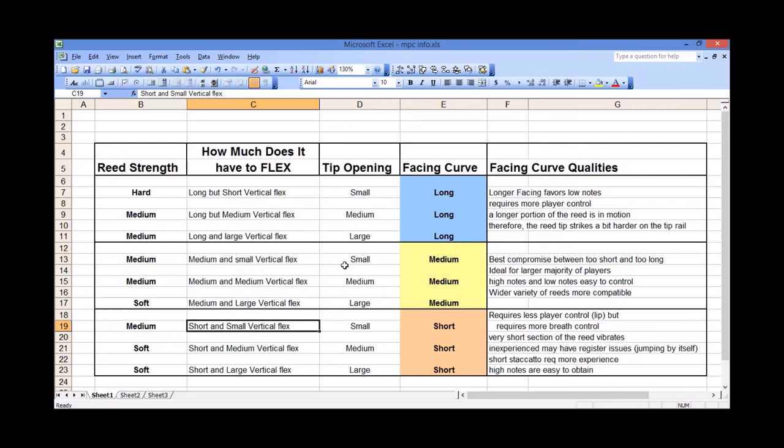On the far right, we have down, requires less player control, but more breath control. Less player control because you don't have to control too much of a reed. There's only a short facing, a small amount of reed that flexes. Of course, a very short section of reed vibrates.